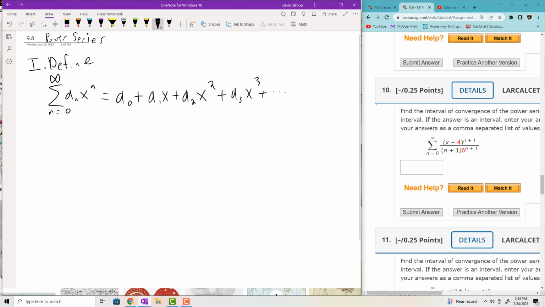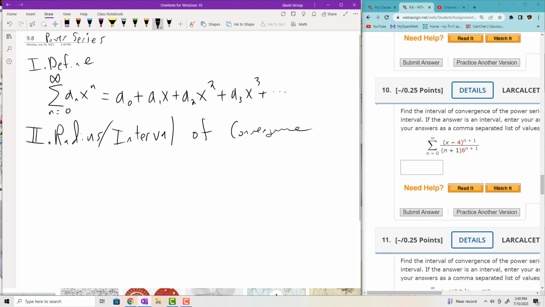How are we going to study them? Well, we're really interested in their intervals of convergence. So basically, where are they going to be useful? We'll get these big, infinitely long polynomials, which represent functions, but they won't work for all x values. They'll only work in certain intervals. So what we do in this section is figure out how to find those intervals of convergence. And it's just what you're doing with your numerical series in 9.2 to 9.6, but on steroids, because we're introducing this variable. And rather than finding whether it's convergent or divergent just at one point, we're finding convergence and divergence for what values of x.